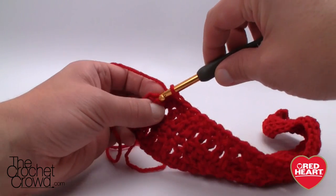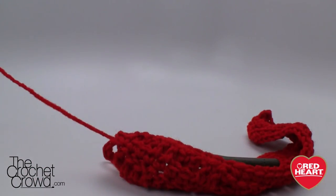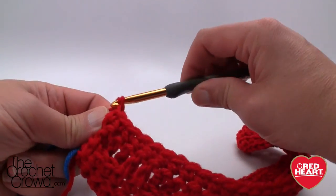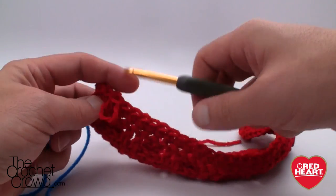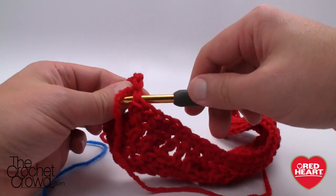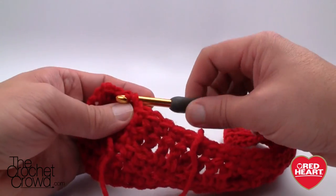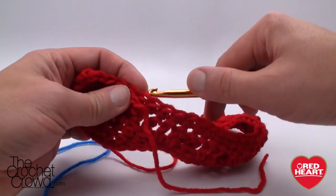I'm coming up all the way to the other side and just for kicks I'm going to change the color. I'm going to finish my final stitch and fasten off the red, moving to a primary blue. I'm just going to pull this up and weave in my ends at this point into the stitches. This will be the only time I'm actually showing you how to change color in this project today — if I change colors at any point further on, this is how I'm doing it. Easier to weave it in now, and when you go to work on the next row up this will all get trapped into position.